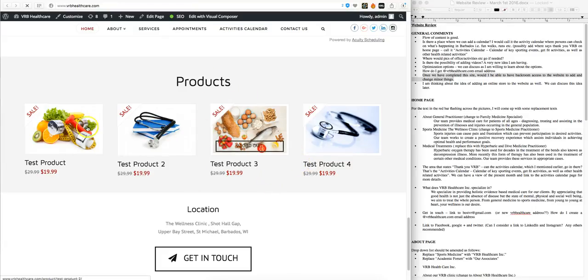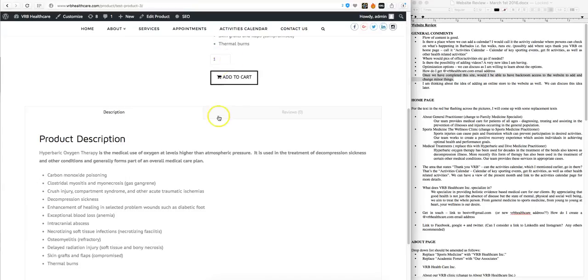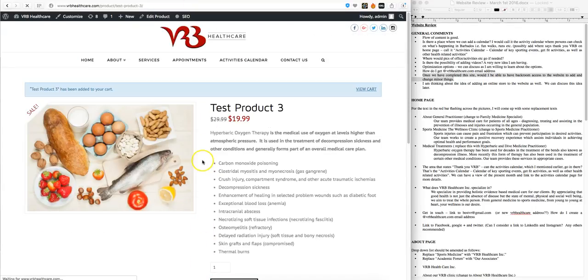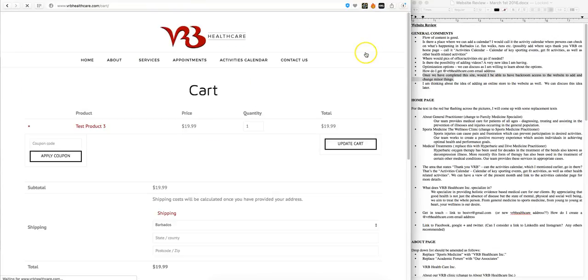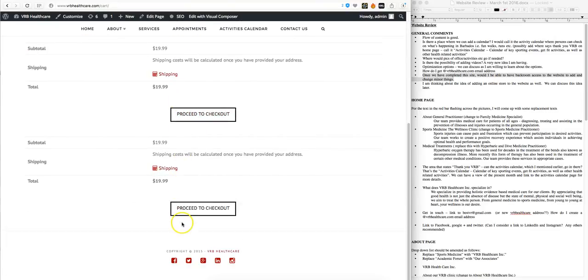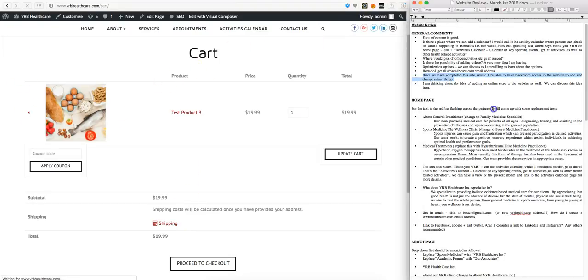So this is just some sample products. If you click it, you'll actually see the test products and just how they look. You can come and add to cart. Of course, we'll need to replace all of this, and I can show you. But ultimately, all of that has been programmed into your system as well. So people can go through PayPal and purchase products from your system. So that's really, really good.